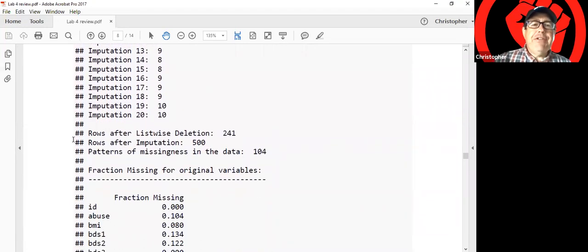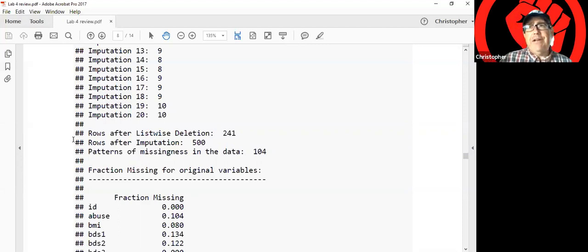It gives you some information about what you would have if you had listwise deletion. 241 cases had complete data, so a lot of missing data throughout. Then patterns of missingness in the data. I like to look at this because if you only have 1 or 2 patterns of missingness, that may indicate some problem, like a question was left out or something of that nature.